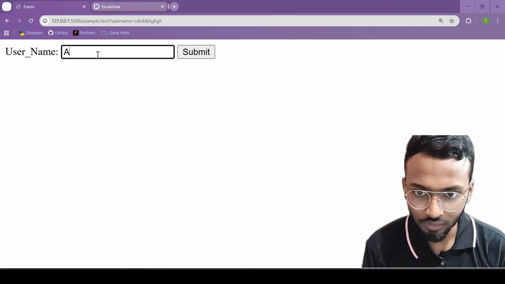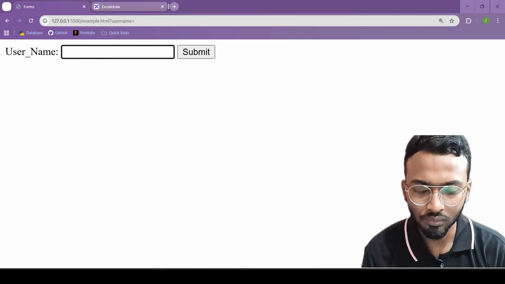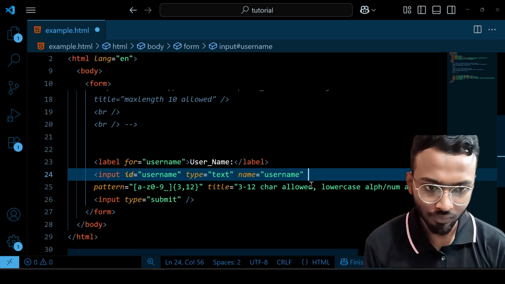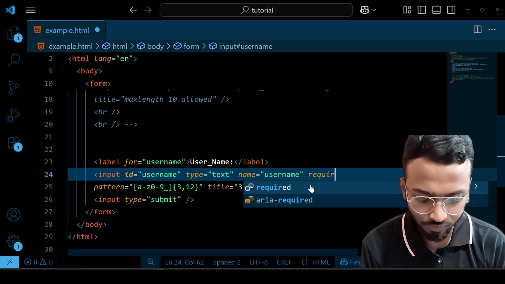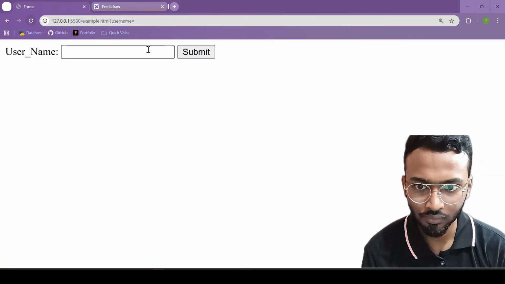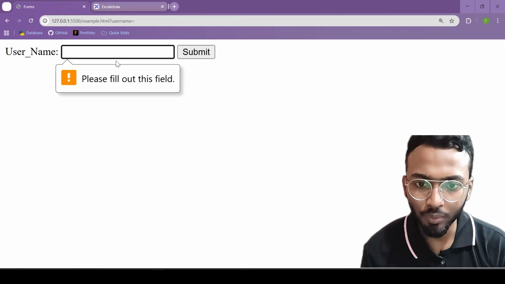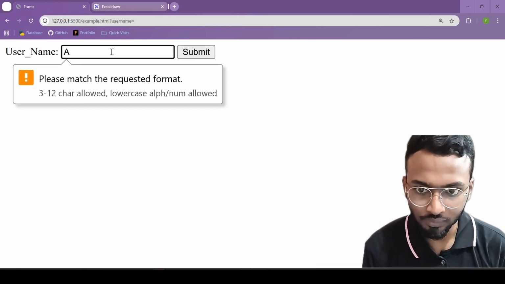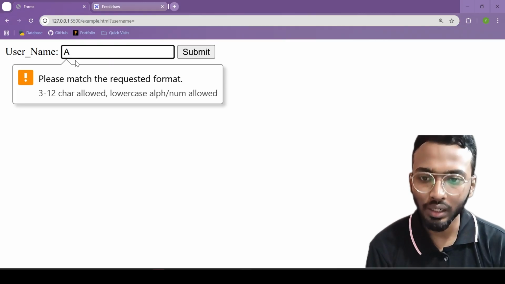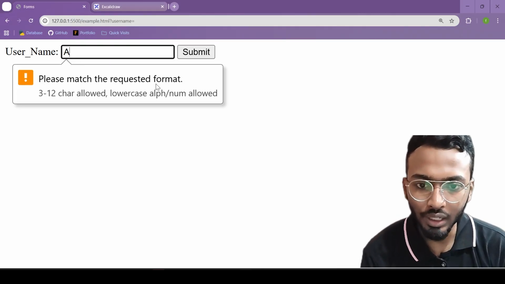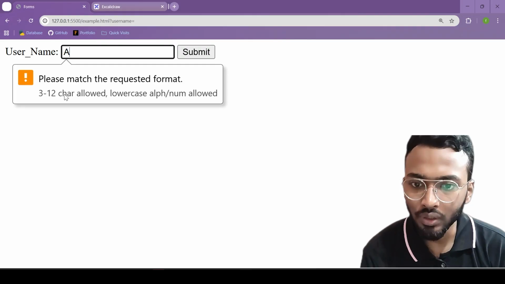So let's try to have capital A, then simply 2, and we need to use the required attribute as well. See, first, an empty field cannot be submitted. Then again, if I enter uppercase, it says, please match the requested format, with the validation message.